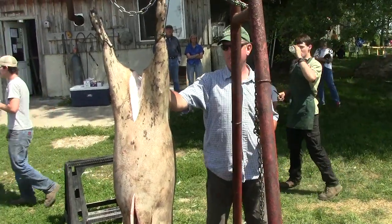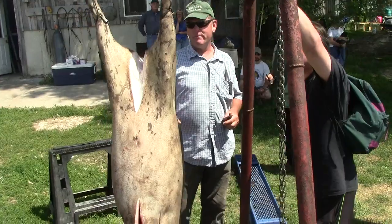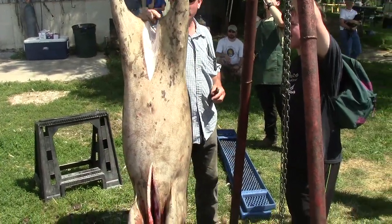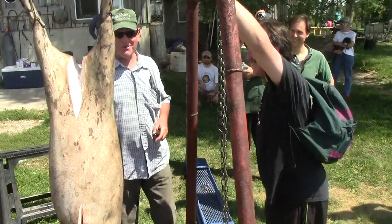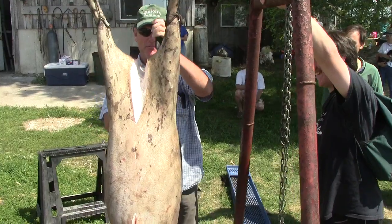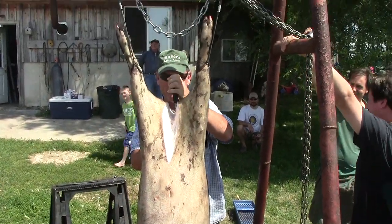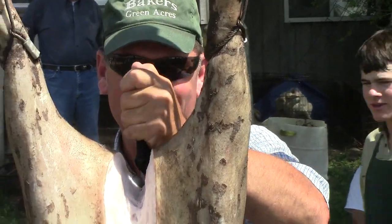This is a critical cut around the anus, and so I need you to stick your finger in there. I'll rescind my volunteer. Okay, sometimes it works, sometimes it doesn't. I didn't set it up quite right. But I've done that with chefs quite a bit, and I have them stick their finger in, and then I tell them thank you. They pull it out, and then they say, now what? And I said, now you can tell people that you've had your finger in.